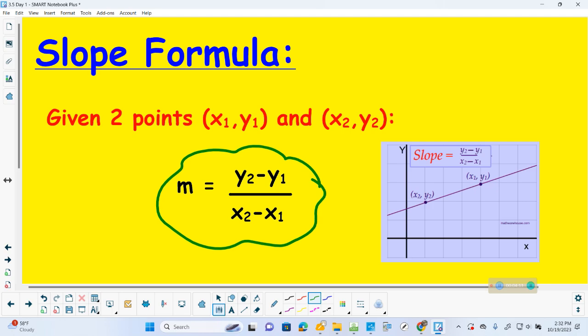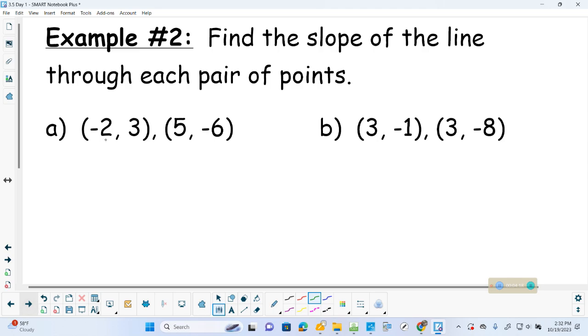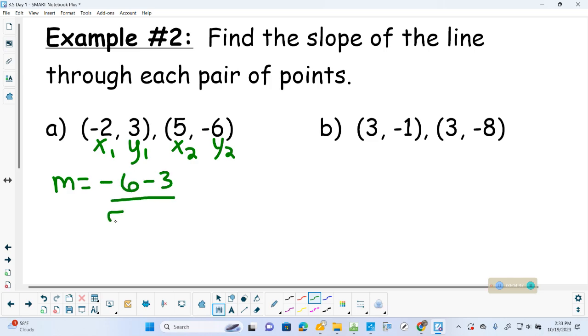That's all right. Okay, I'm going to get dramatic, of course, on the first one because that's how I like to roll. I'm going to label the points: first x, first y, second x, second y. And then, of course, we're just going to subtract them. So here we go. So y2, negative 6 minus y1, x2 minus x1.